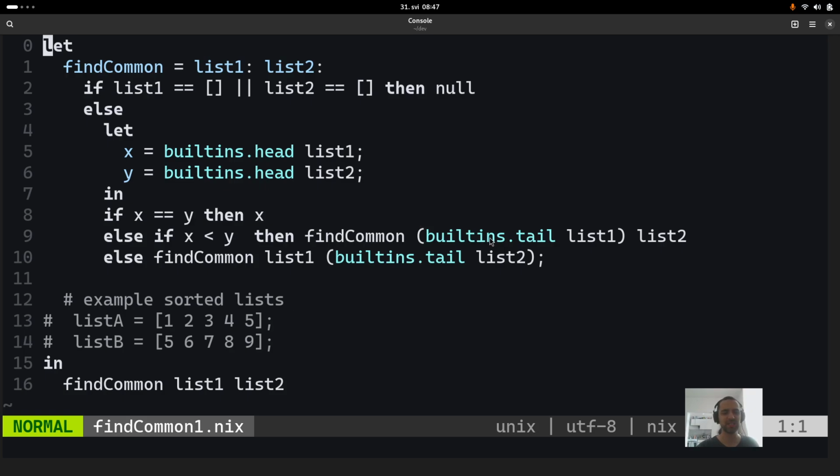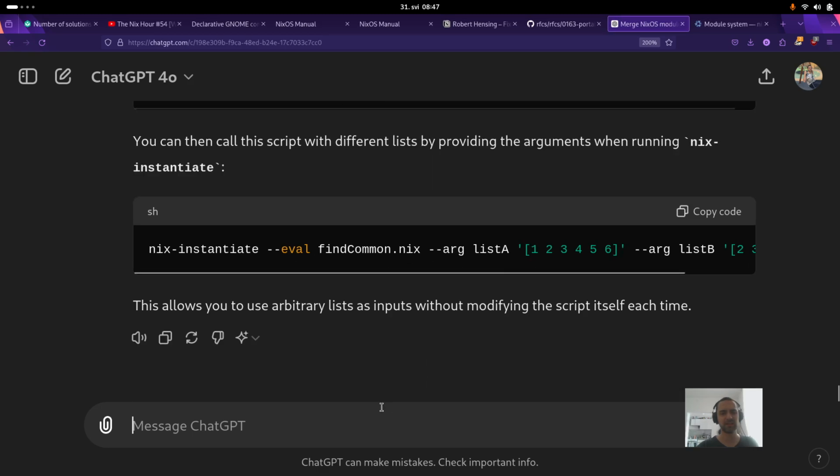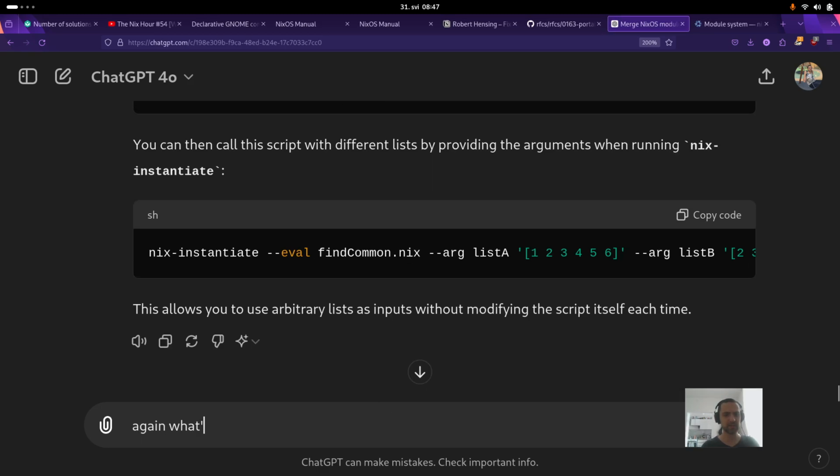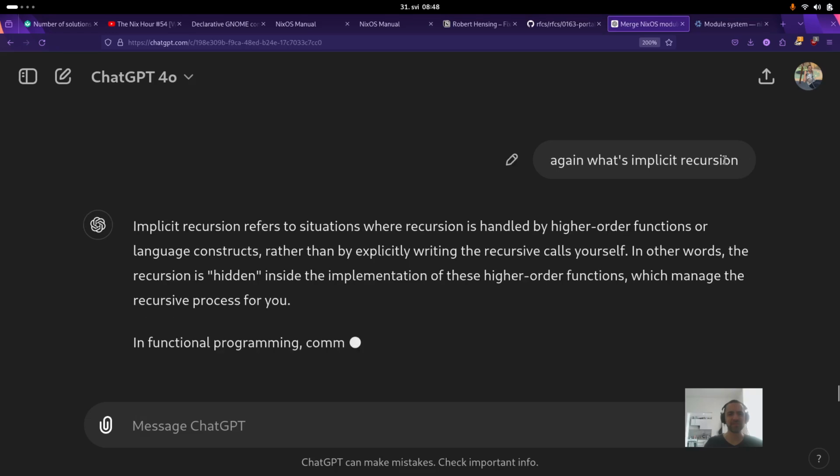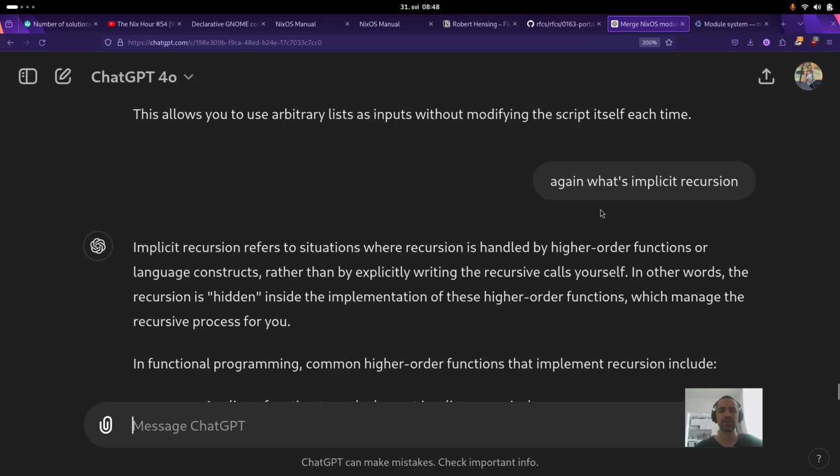This is explicit, and what's implicit? Oh, again, what's implicit? Recursion. Implicit recursion refers to situations where recursion is handled by higher order functions or language constructs, rather than by explicitly writing the recursive calls yourself.